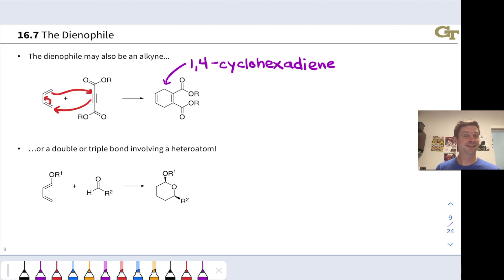The double or triple bond does not need to involve only carbons. A heteroatom can be involved. For example, a carbonyl group, the CO double bond, can act as a dienophile. And this example is nice because it highlights this idea that we often want to bias the Diels-Alder reaction, making the diene more nucleophilic and the dienophile more electrophilic, and that's exactly what we're seeing here.